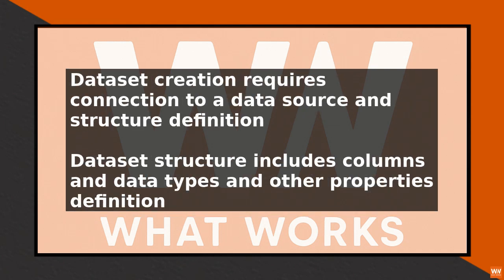To create a dataset in Azure Synapse, you need to connect to a data source, such as a database, data lake, or file storage. Once connected, you can define the structure of the dataset by specifying the columns, data types, and other properties. You can also apply data transformations, such as filtering, sorting, and aggregating, to prepare the data for analysis.